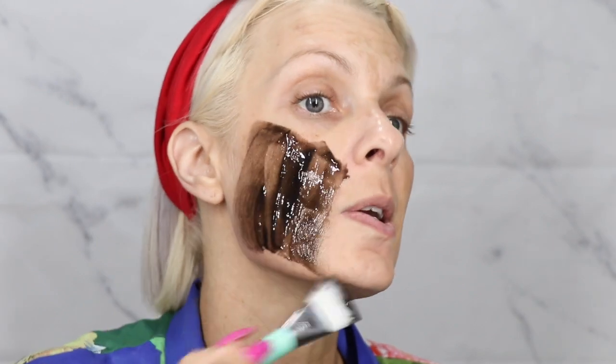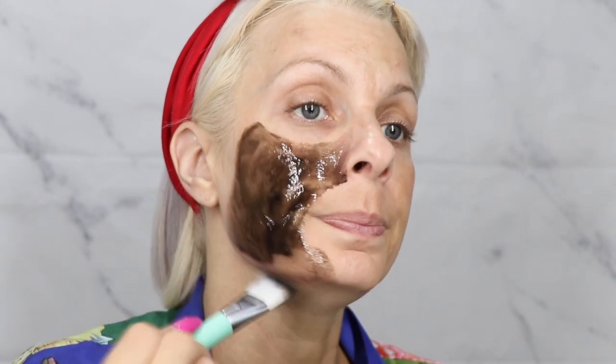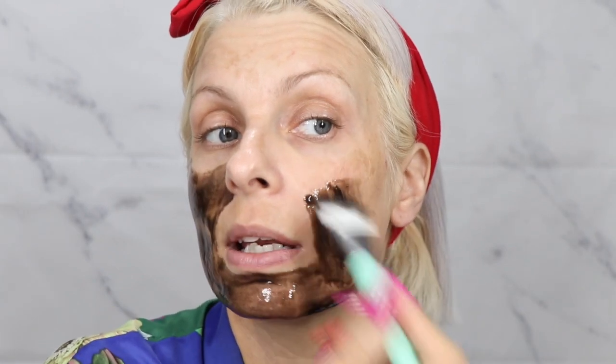So we're just going to start here, and this way it helps me to get an even layer on my skin by using the brush. And this is going to tingle for the first few minutes that you have it on, and that means it's working, because what it's doing is it's attracting all of the, I know it's a gross word, but sebum, which is the oil and the dirt and the buildup in your pores. I really enjoy using this brush since I got it, because I would always get it in my eyebrows. And this way I can be a little more precise and keep it from making such a mess. So you want to get a nice thick even layer.